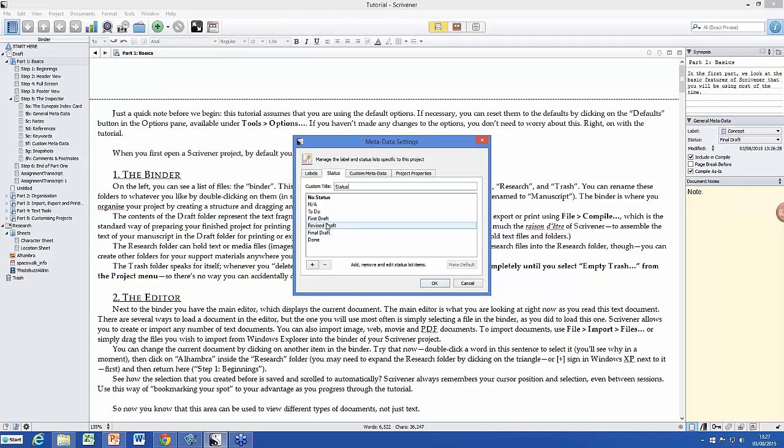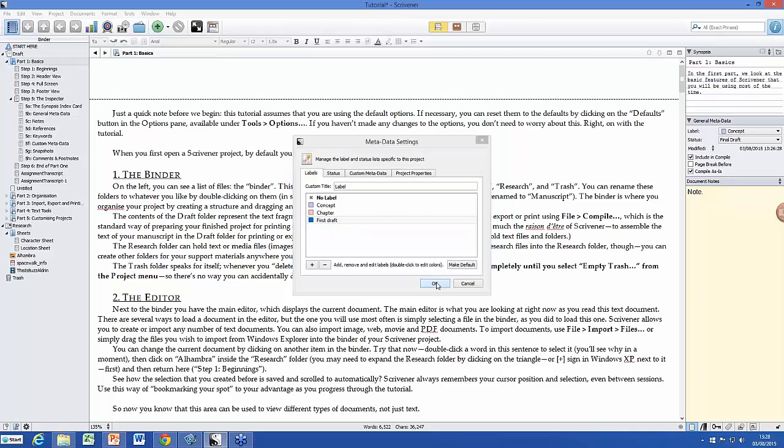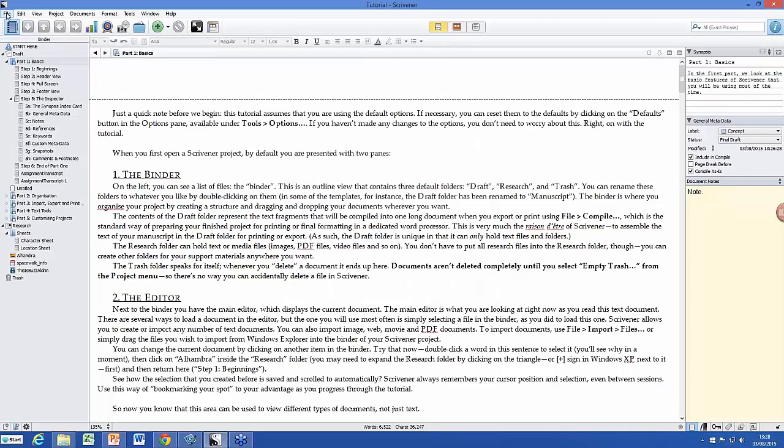And you can see the status is very similar. It doesn't have a colour associated with it, but you can create or change these however you like. What I find is that having the status integrated into the label is a really good way of doing it, and I'll show you why. If I wanted to assign the status of first draft to a page, let's get rid of that. This is a really nice thing to do.